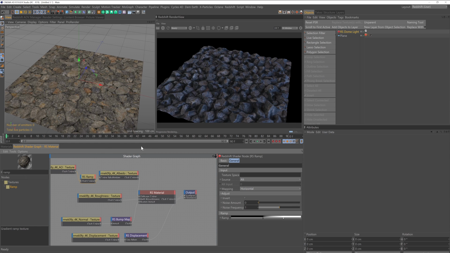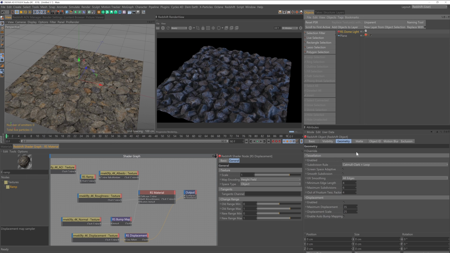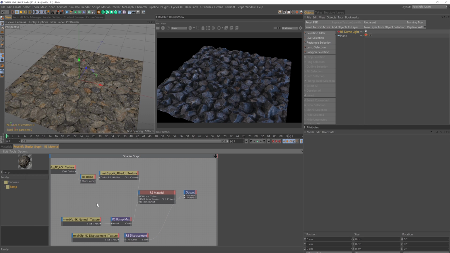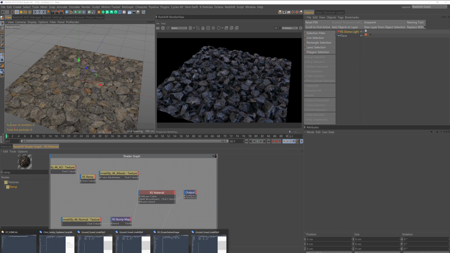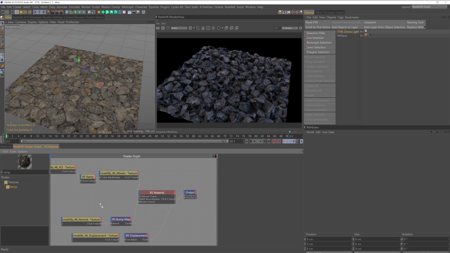It's really pretty much five textures and then making sure you're using linear workflows in your normal and displacements, and then coming into your Redshift tag and setting your displacement up. Now I said in the beginning too that sometimes you might be given a glossiness map. So let's take a look at that really quickly. Let's get rid of this roughness and you'll see it will get super shiny and kind of like we're watching Moana. We'll just come in here and gravel. So let's say we got this gloss map. We'll hook that up here.